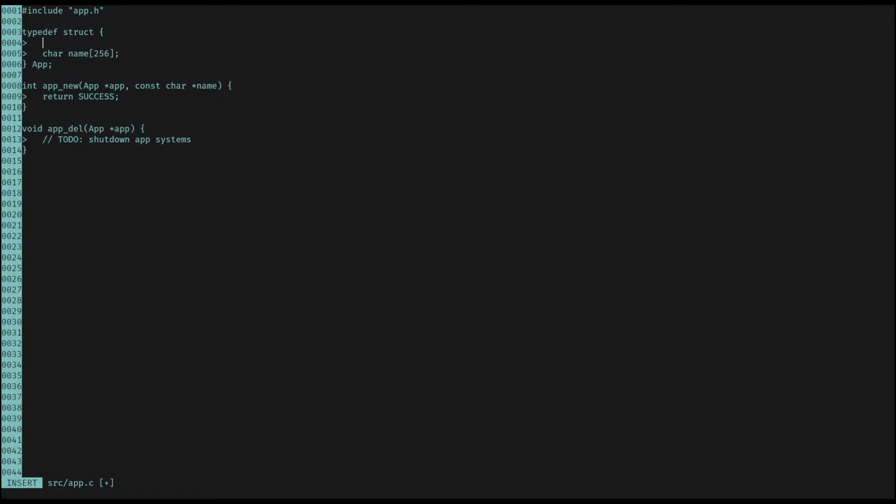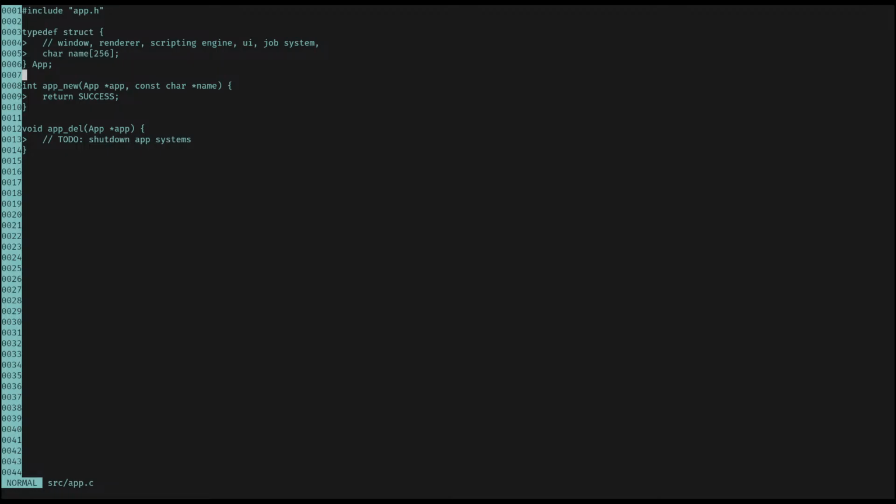And then let's put here window, renderer, scripting engine. What else? UI. Maybe job system as well. Yeah, we'll leave it at that for now.